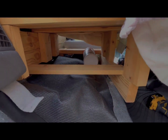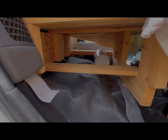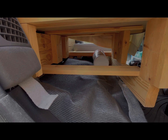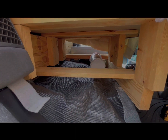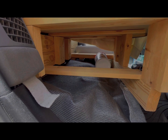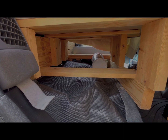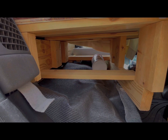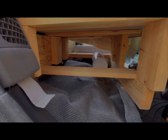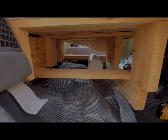I was hesitant to even show anyone this build, for a lot of reasons. I mean, it's sloppy woodwork for one. I'm not really proud of how it looks. I really tried way too hard to use just scraps. I was working on this at my parents' house, so I tried to use just scrap wood that they had around the house. So if I had it to do over, that's definitely one thing I wouldn't have worried about. I would have just gone to Lowe's and bought what I needed.